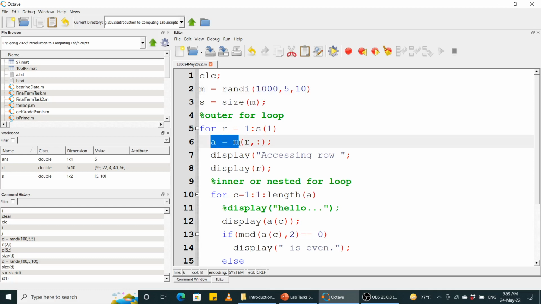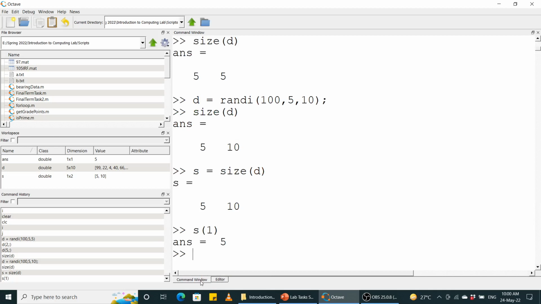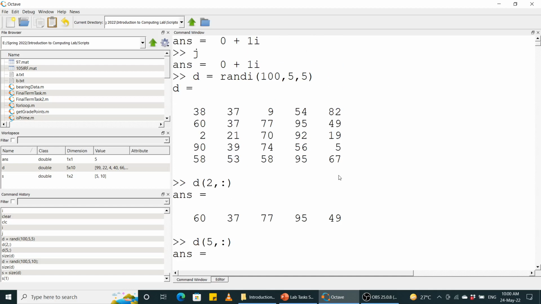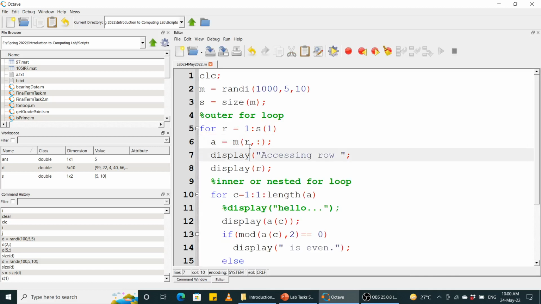यहां पे हम क्या करना चाह रहे हैं, ये क्या चीज है, this is matrix M, ठीक है। और ये मैट्रिक्स M की हम rth रो at index r उसको एक्सेस करना चाह रहे हैं, the complete row vector at index r. So this is what we are trying to do। इसको मैंने यहां पे आपको डेमोन्स्ट्रेट किया था कि for example this is the matrix D. मैट्रिक्स D की अगर आप सेकंड रो एक्सेस करना चाहते हैं तो you say D and then row index में you specify 2 और कॉलम इंडेक्स में you specify the full column, ठीक है। So that means you want to access all the columns in row number 2.